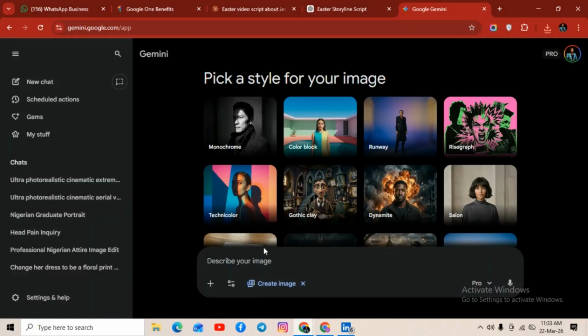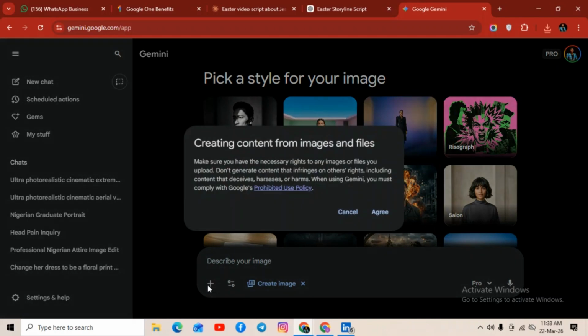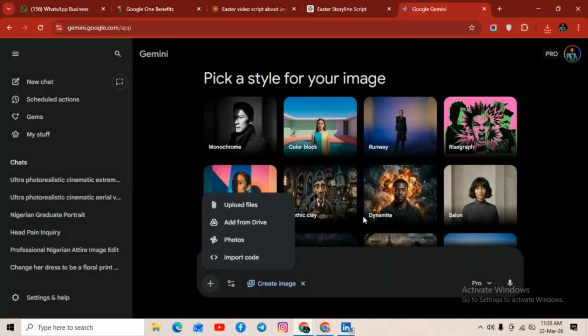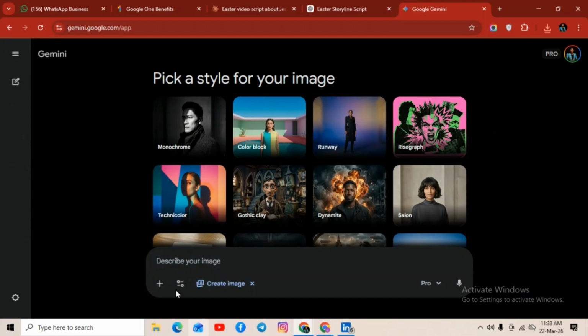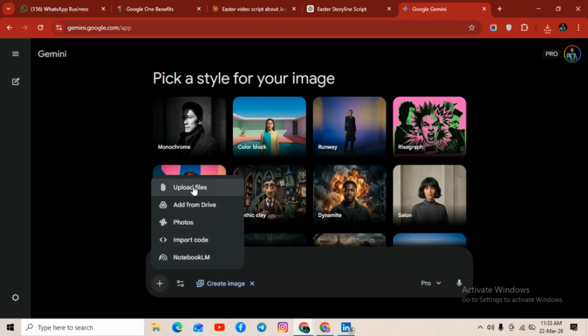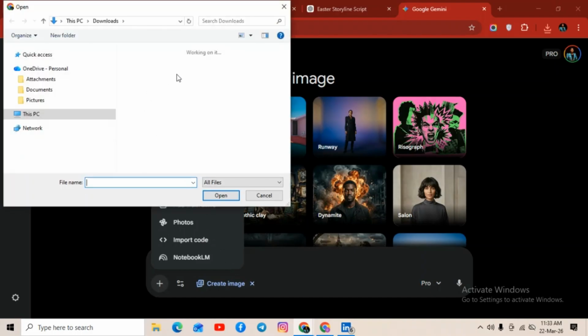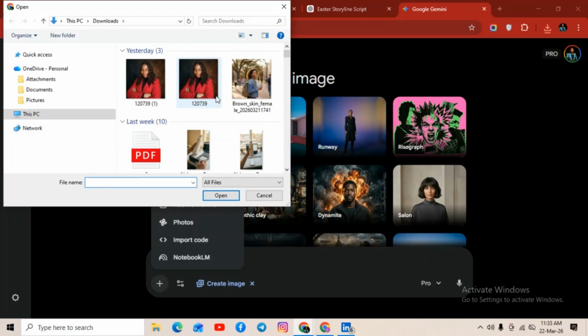All right, so now I'm in scene 4, and in this scene 4 is where Pilate is washing his hands. So because I want to maintain consistency of the environment, I'm going to upload his picture, the one that we've created before.